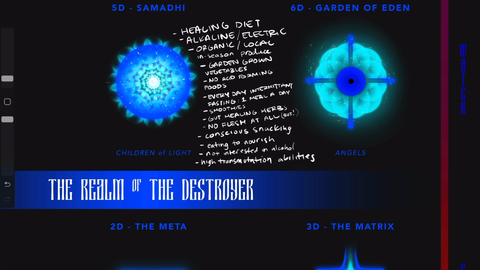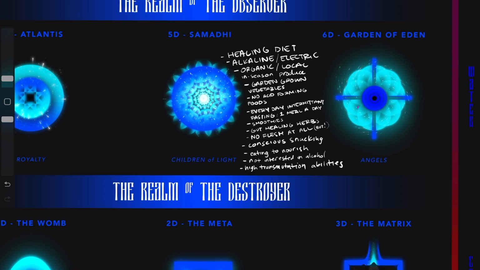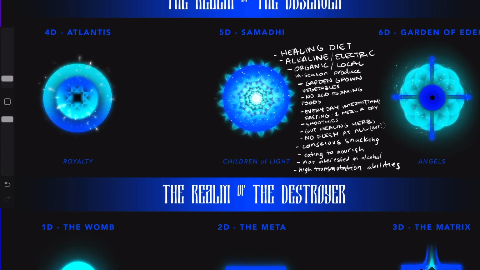But maybe as you grow, as you integrate, maybe you go back to the 4D and you're eating fish again, you're eating eggs, you're eating cheese maybe. The Atlantean diet is not that strict. I think a lot of the people from the Matrix diet could easily transition to the Atlantean diet. It's basically pescatarian. You can still eat anything really if it's a real food, right? You're just not eating all of the super acid forming foods anymore.